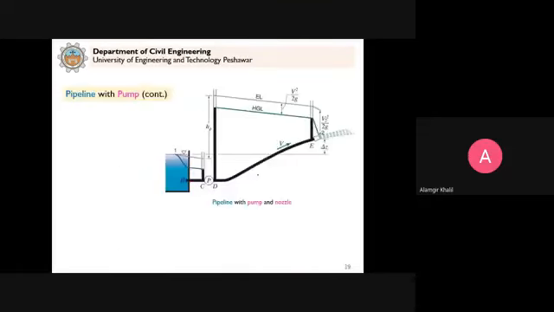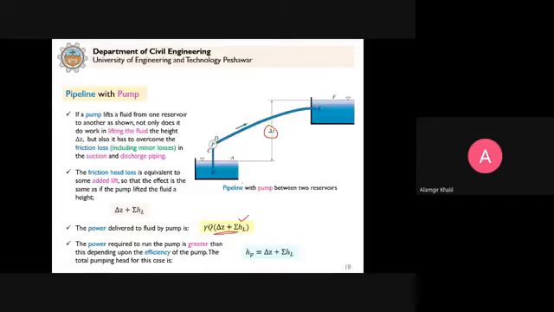But then there are losses associated. So the pump should provide a lift more than this delta Z to account for the losses. Clear? This is delta Z. So this is the requirement of the system. You see, this is the system. We want to take the water from one reservoir to another reservoir, and the pump has to provide this lift. So this is what is required by the system, and the pump will provide this lift, accounting for the losses.